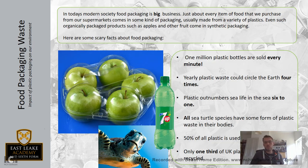And all sea turtles - and I thought this was really shocking - have some form of plastic waste in their bodies. This poor guy that we can see at the bottom will have some sort of plastic that he swallowed, thinking because it's brightly coloured that it's some sort of food. They just swallow it, and then they can feel as though they're full when actually they're not, and eventually starve to death. And 50% of all plastic is used only once. In fact, in the UK, a third of UK plastic isn't recycled, meaning two thirds ends up in landfill or worse, going into the sea. So plastic is a really, really big problem. Today I'd like to educate you a bit more about what plastic packaging actually means.